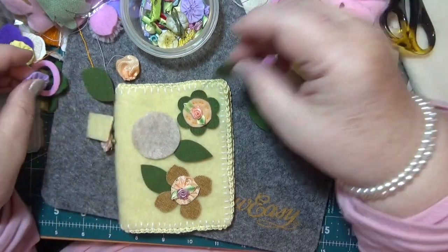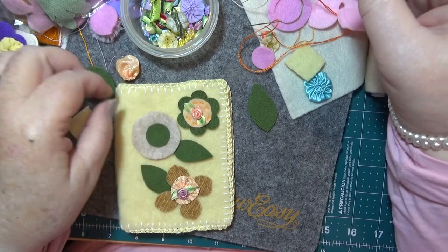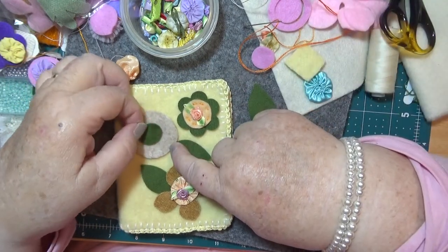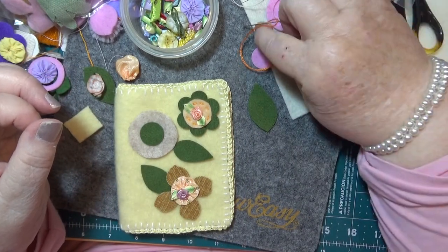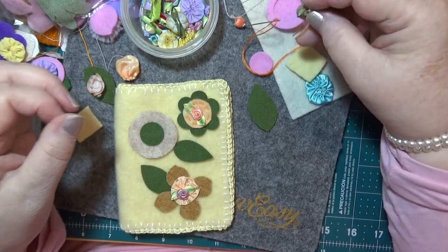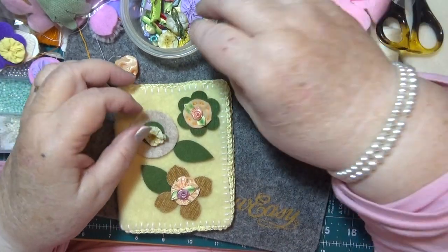I don't know if the mauve thing's working for me at all. Different sort of flower in the centre of this, do you think? Like that one, or the little flower.